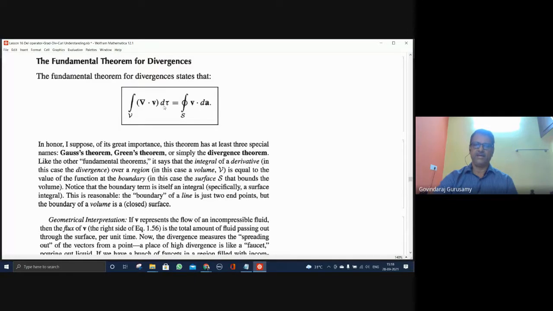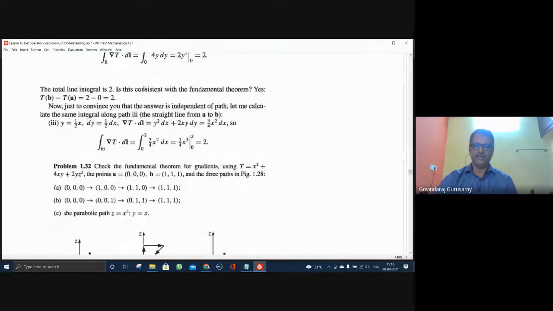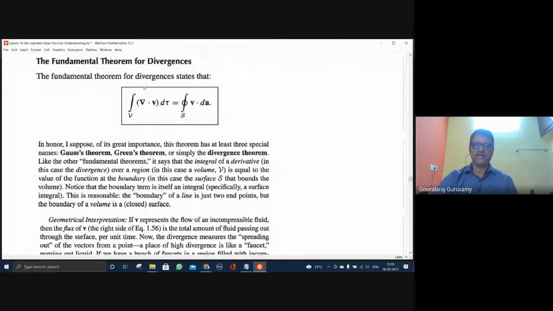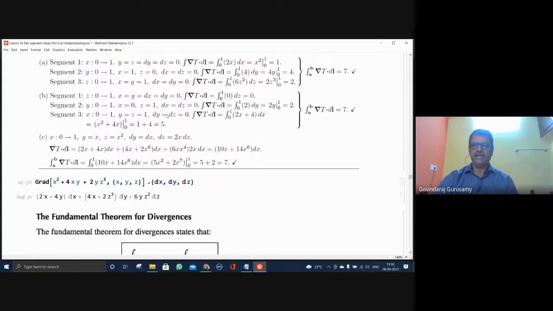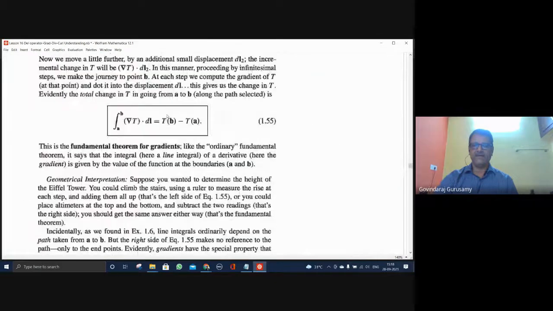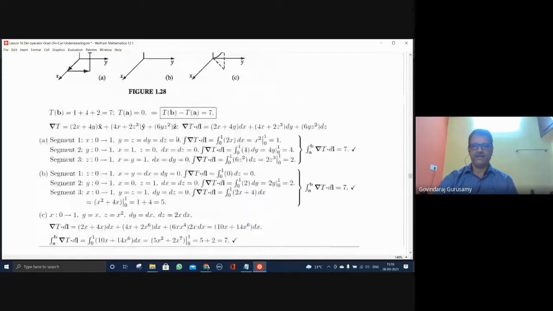This is dA. This is d tau, which is a volume, del dot V. So now please look at the analogy between this and this. They are one and the same, except that instead of endpoints, I have a surface bounding this volume integral. And in del dot V d tau, this V should come on this side, like what you have with the capital T coming on the other side. See, coming here. Same thing here.